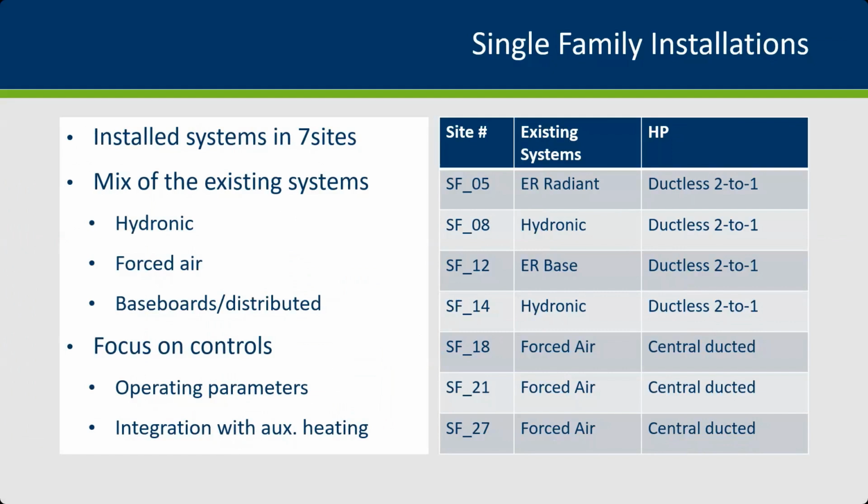We did find that most sites had really complex heating sources. Some of the homes had as many as 3 different types of sources to heat their home at once. We'll touch on this a little bit later, but such variation added complexities to what heat pump could be installed, how it would be installed, and most importantly, how would it be controlled. So in the last column there, you can see which heat pump approach we ended up using in the end.